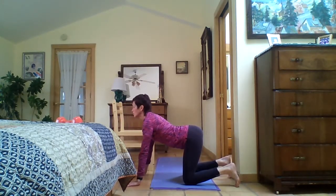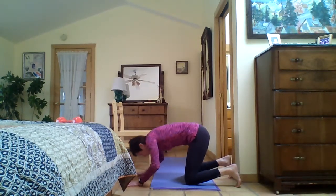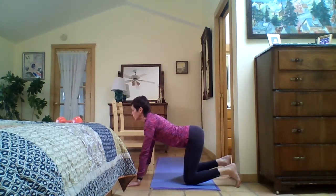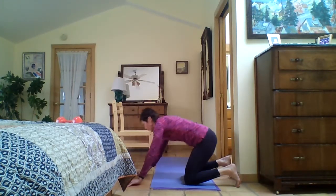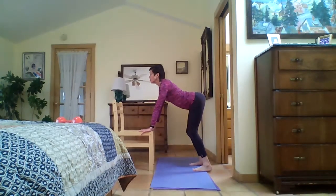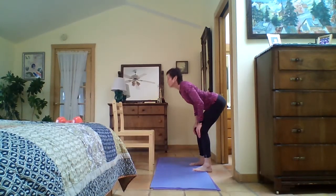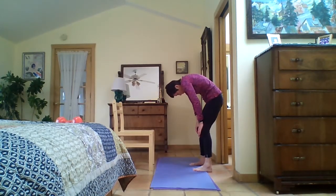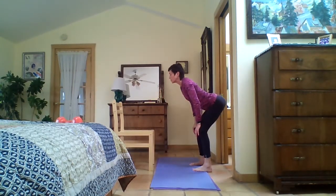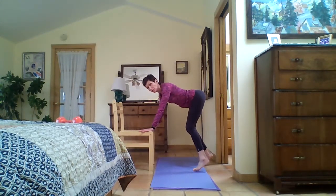You're going to arch, hold it there, 5, 4, 3, 2, 1. And then round just once. You're going to arch, hold it, 5, 4, 3, 2, 1, and then round. Arch your back, hold 5, 4, 3, 2, 1, and round. One more time. Arch your back, hold it there. Find crouching cat on the floor or in the chair.